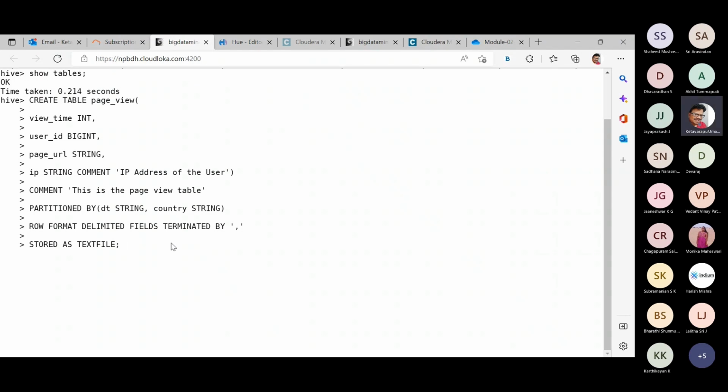Why I'm storing this data in textual format is that Hive is making use of the Hadoop Distributed File System. Our HDFS is not definitely a relational model. Maybe it is storing CSVs, jar files, JSON, text files. Many files we have seen earlier, friends, related to the Hadoop Distributed File System. It does not have any format, in fact. So to keep that point lively, we are mentioning stored as text file.